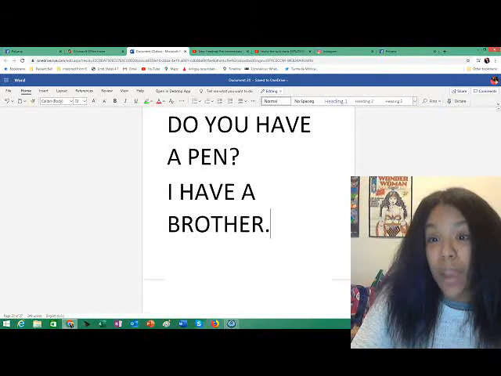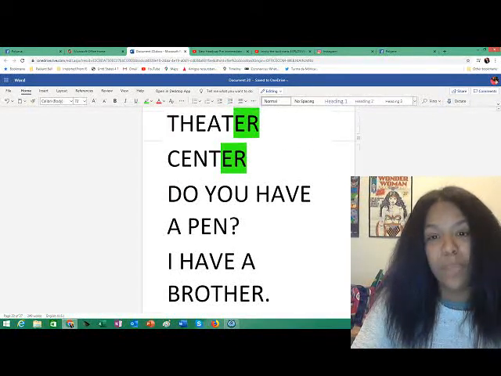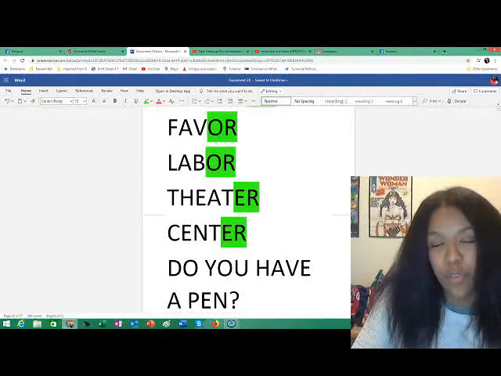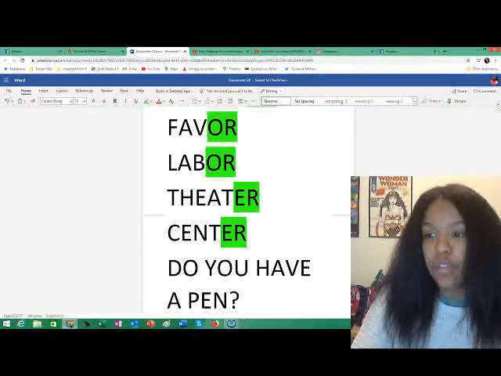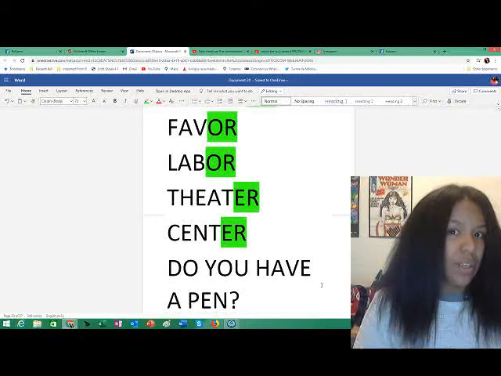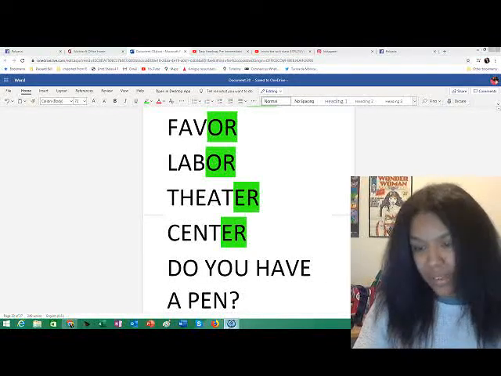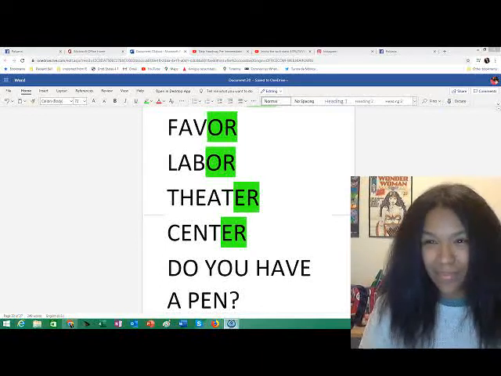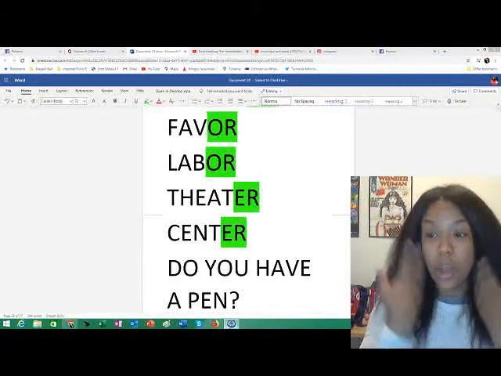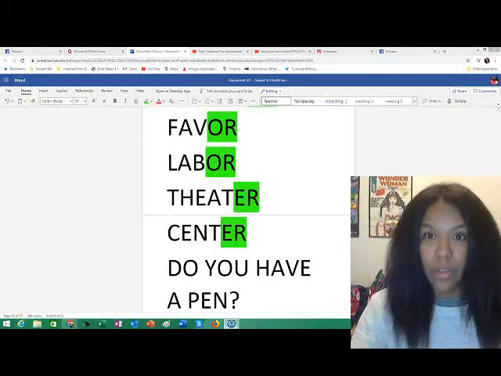So if you're writing in American English, you have to spell center like this, you have to spell theater like this, and you have to write the words favor without a U, labor. So you have to keep everything compatible, using the same norm. If you're doing an academic paper, a business letter, or official documents, you have to have one type of English. You can't mix the two.